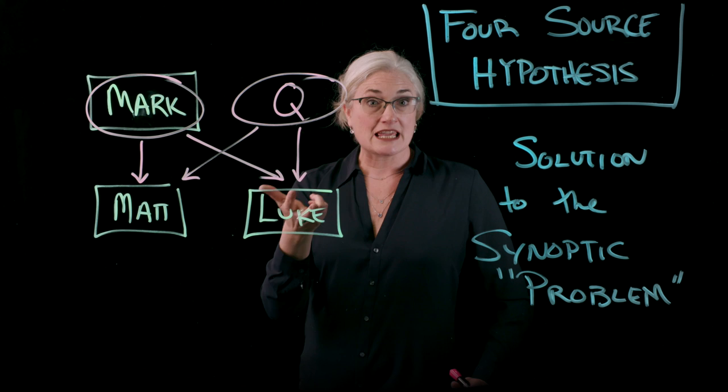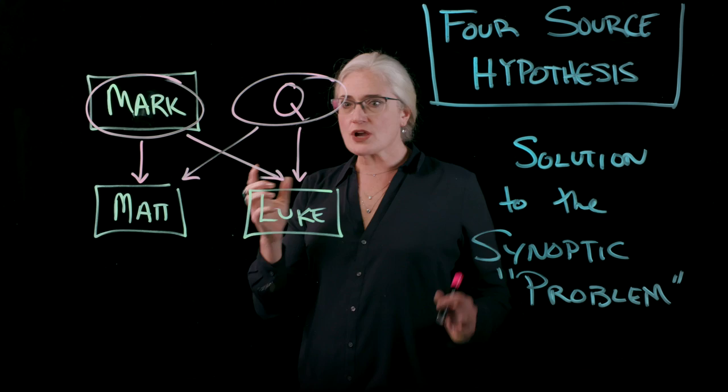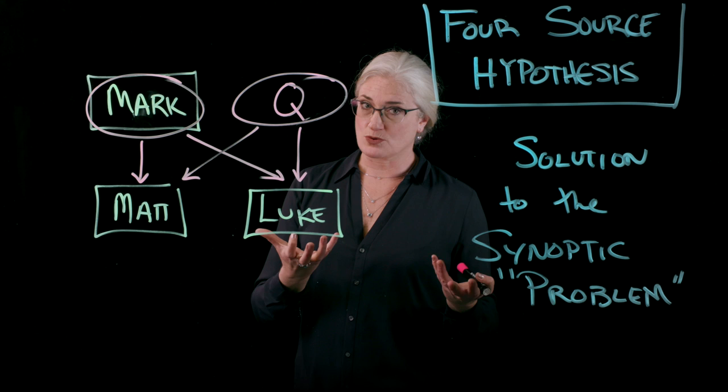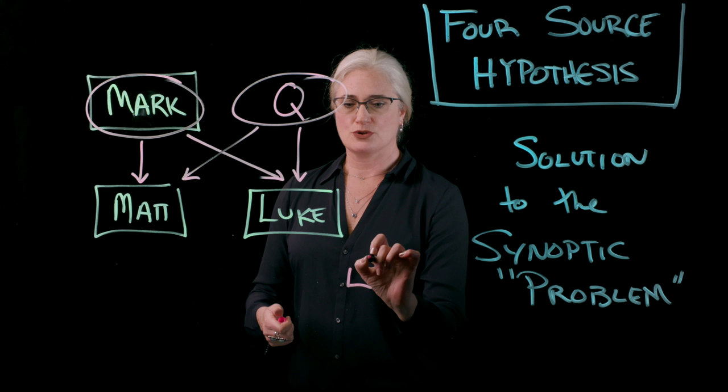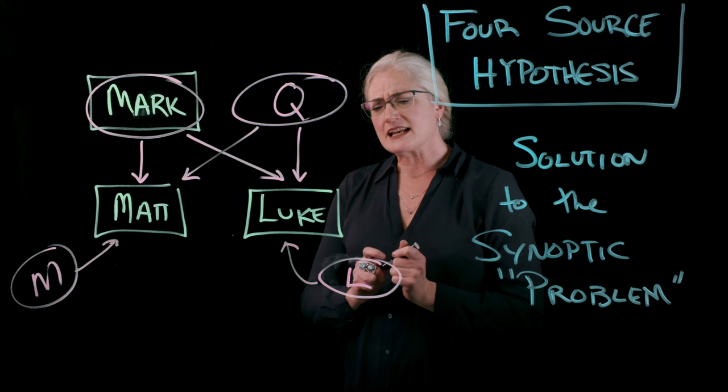Also, all the stories about the lost coin, the prodigal son, Zacchaeus, all these things focusing on finances are particular to Luke. So where did these, where do they get to these stories? There is a source of some sort that these two gospel writers used. And so I'm going to, oops, putting a little ellipsis, not a elliptic. Doing this with it, right? And we'll do this with it, right? So to show that these are sources.